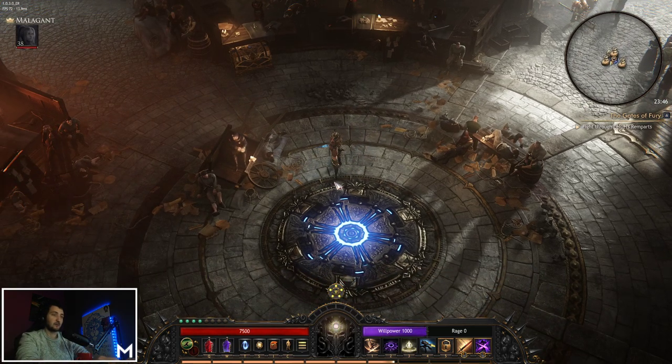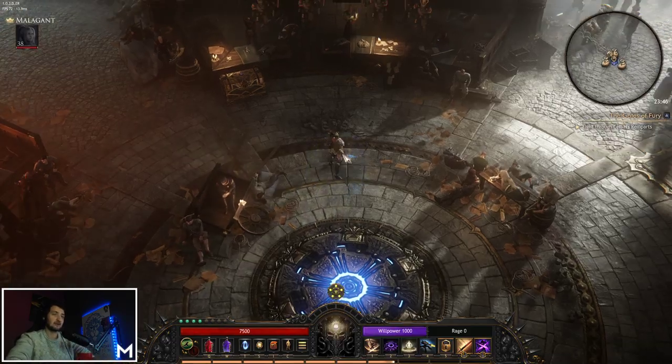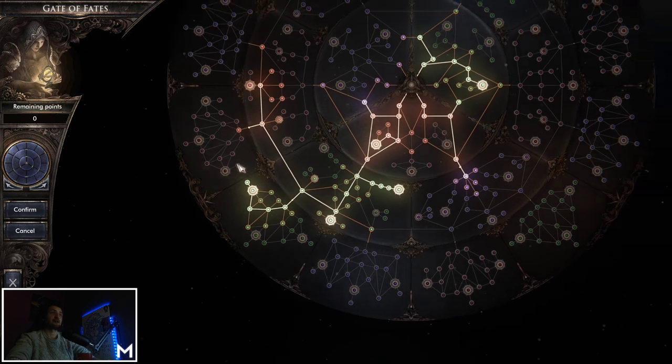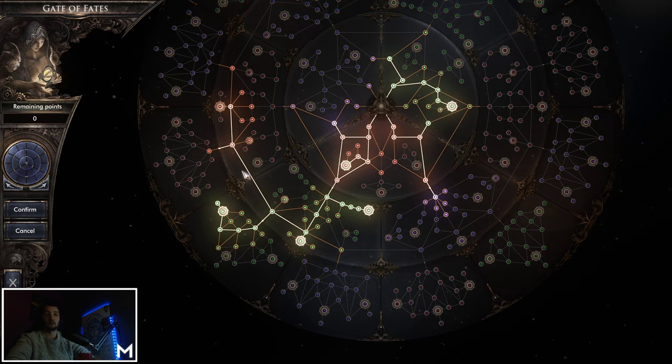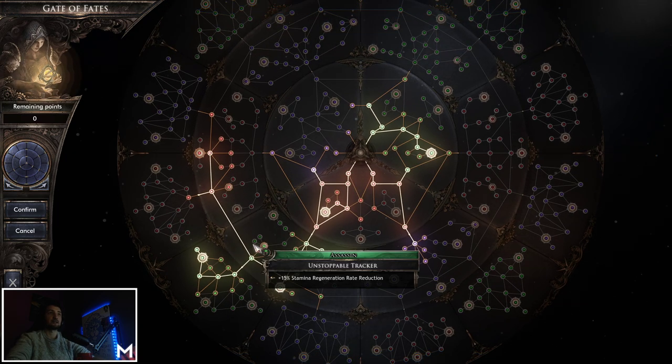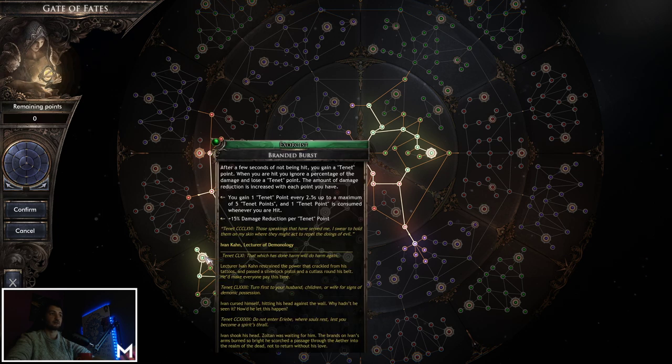Malagant here. So we are going to be talking about the Tenet right over here, the Branded Burst. That is very overpowered in my opinion, and I do believe that in the near future it's going to be getting nerfed because it's absolutely insane. But right now, if you would like to have some sort of defensive click for your character, definitely go for it.